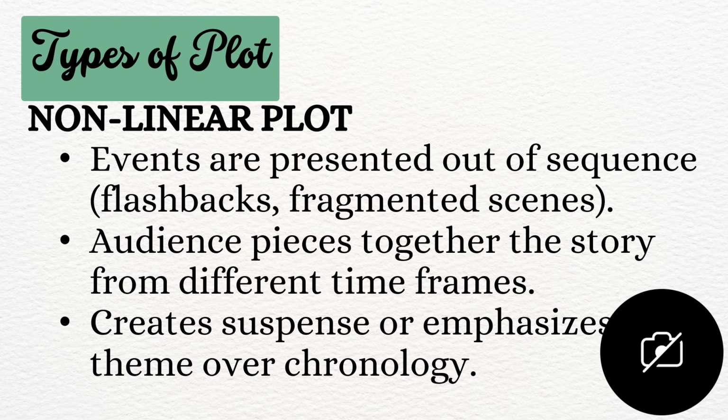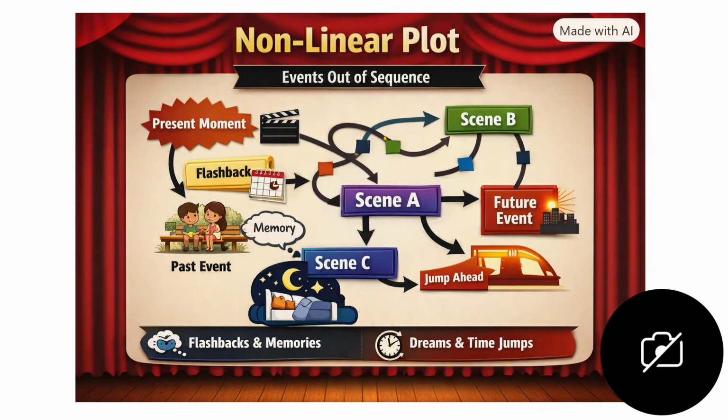So again, that's why at this very point in time, I'm telling you that the safest plot to use in a one-act play is the linear one. Because that's the most common and the easiest to understand compared to the non-linear plot. But with this kind of plot, the audience are the ones charged to connect the story together and understand it, because it has no specific chronological order. So that's how the story goes in a non-linear plot.